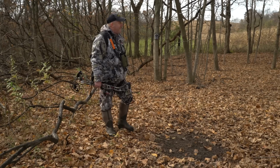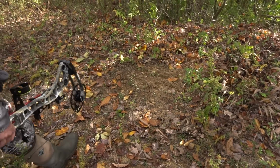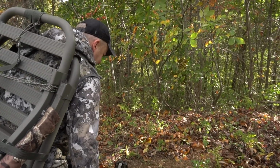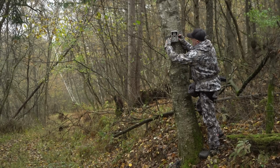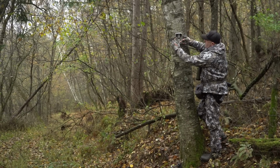I've seen people touch scrapes, rub their head against it when they're walking by, their hair. I've had hunting partners do that, and you just can't do that. Imagine that scent is there for hours. And when I get to my tree stand, so clean clothes, washing them, boots, spraying down, I'm ensuring that my access in and out is as clean as possible. I'm going to avoid big, large, brushy areas on public land if I can and walk hardwoods in. For that, I'll probably spook less deer to begin with, but I'm not leaving as much scent in the woods.